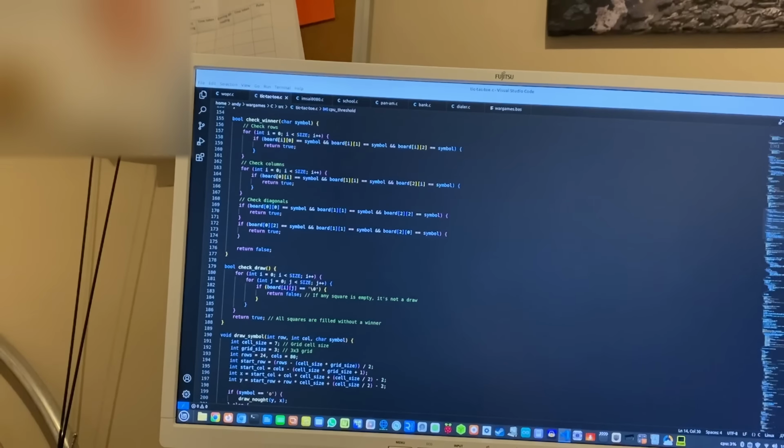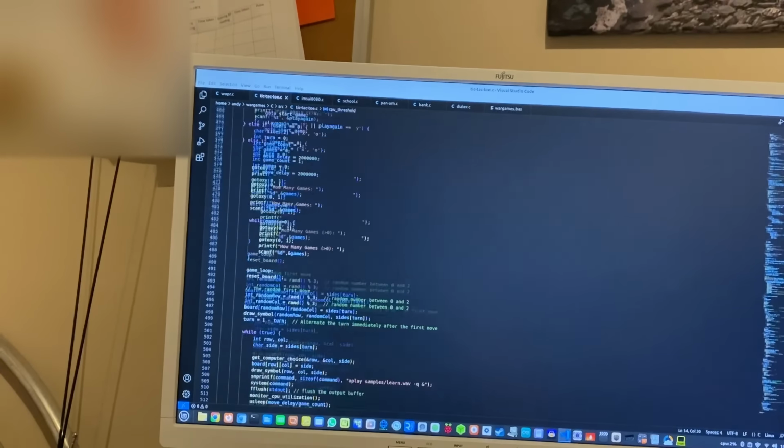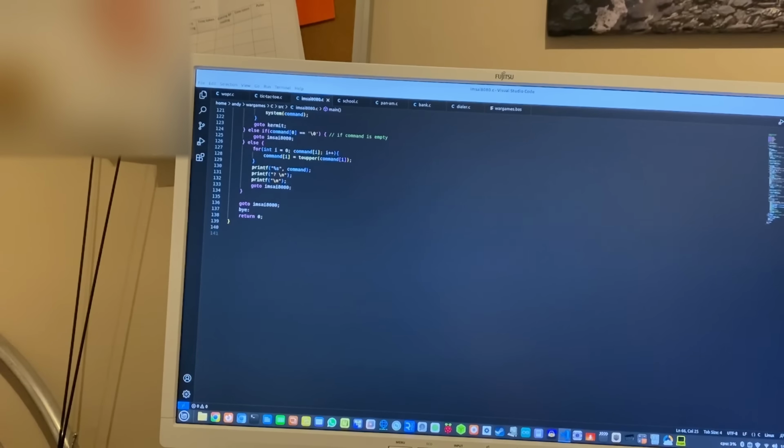So that is currently 546 lines of code. IMSAI 8080, that's a pretty simple program, so 139 lines of code for that.